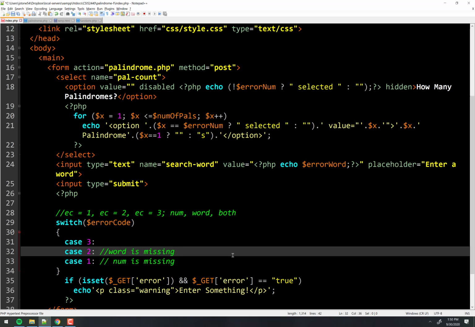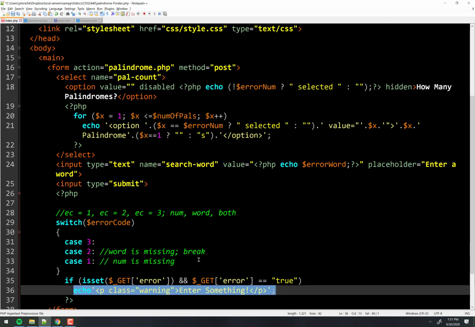So if we could somehow magically put a break here sometimes and not put one there other times, right? In other words, in the event that 3 is chosen, don't have a break there, and then 2 will display and 1 will display. But in the case that 2 is chosen, we want a break to be there. That's the idea, right? Let's put some code in there and we'll see.